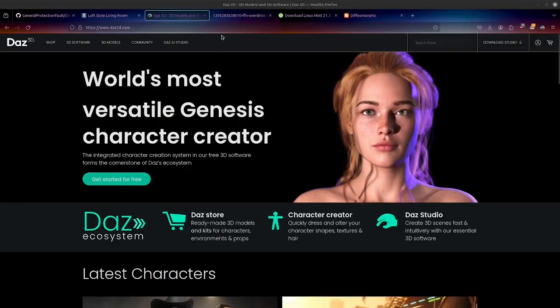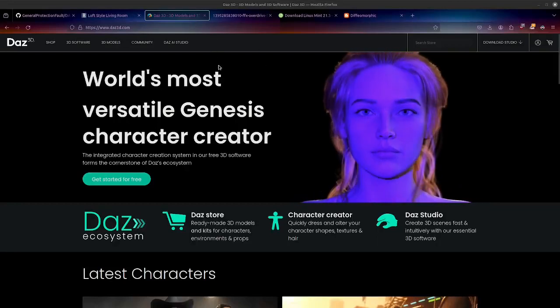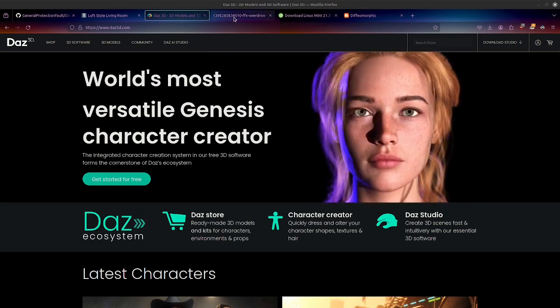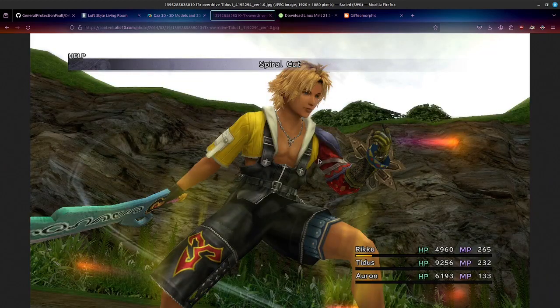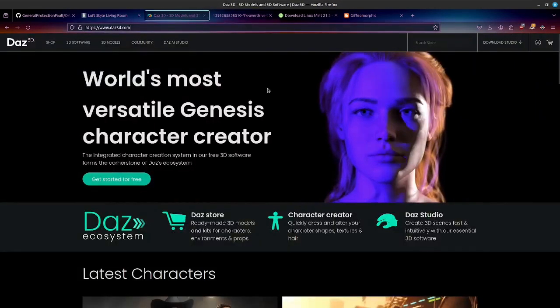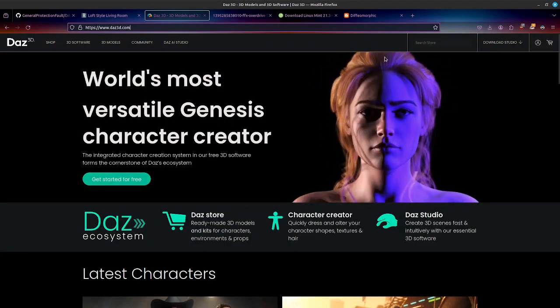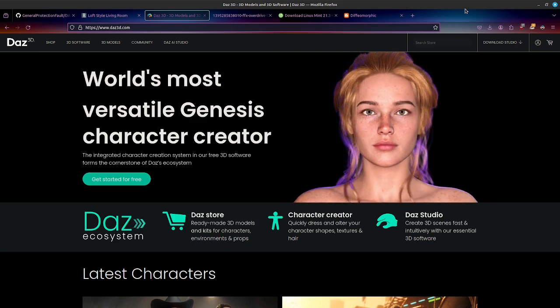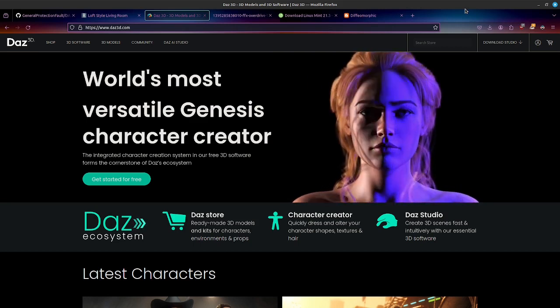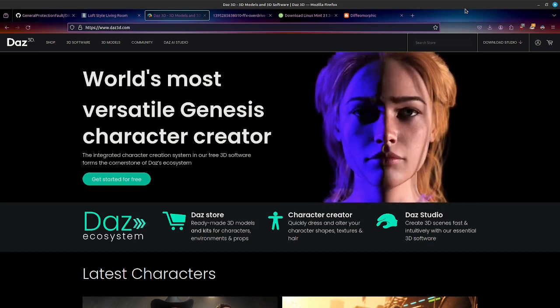Okay, we're going to talk about DAZ Studio today, which is a character creation software, and you can use it to create 3D characters, maybe something like this if you're into RPGs without the asinine shorts. There are other tools like MetaHuman that Unreal's coming out with now, which are probably better, but they do kind of have AI black boxes. This at least gives you full control over the process.